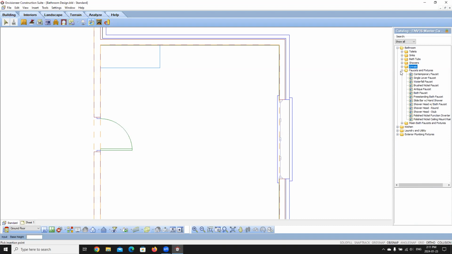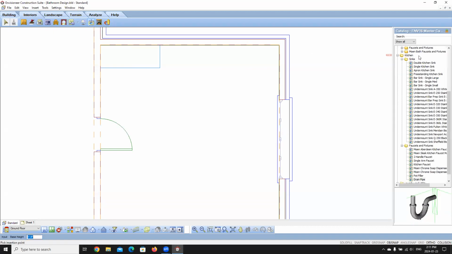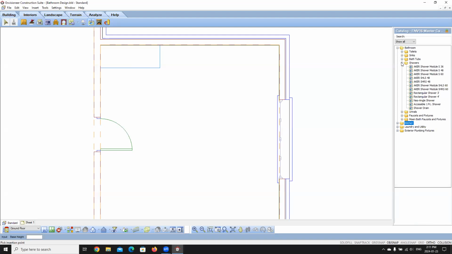Or if you like to use the buttons underneath the interiors tab, you can select the plumbing fixtures, and then the catalog on the right-hand side will populate with all the different shower options. Depending on the type of shower you want to insert, there are a couple of different ones in here, and you can select whichever one you want, bring it into your drawing area and place it in.